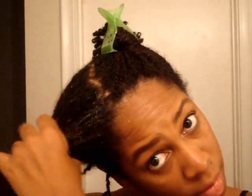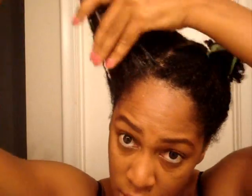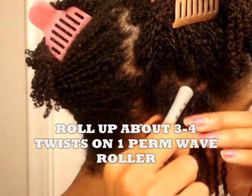Then I used the Taliah Waajid, lock it up. I like that. I think it gives me hold. Makes my hair feel soft and it helps with my sculpt. And one of the other things I didn't show is I use the Aphogee setting foam styling foam. I'm gonna say that right one day.